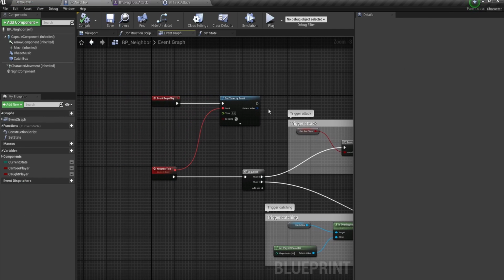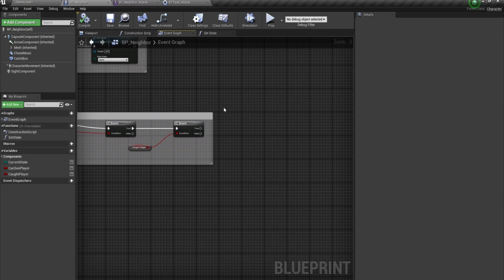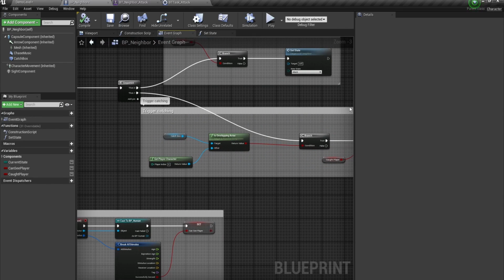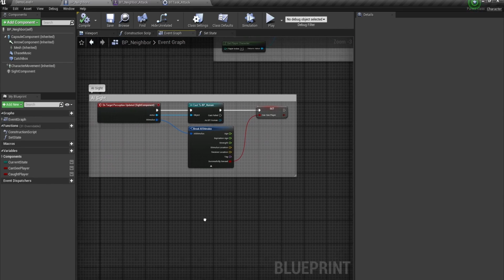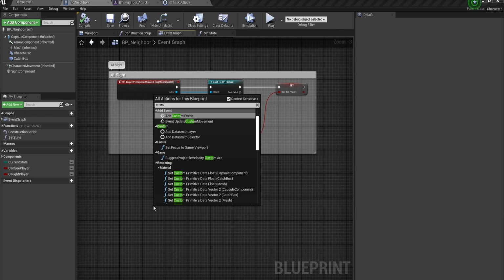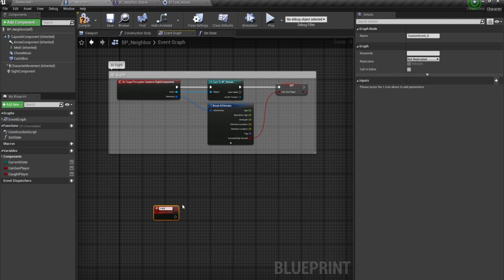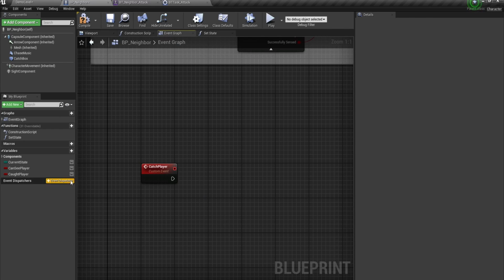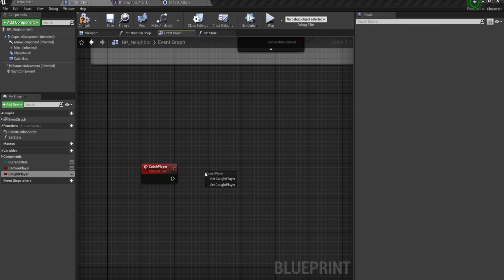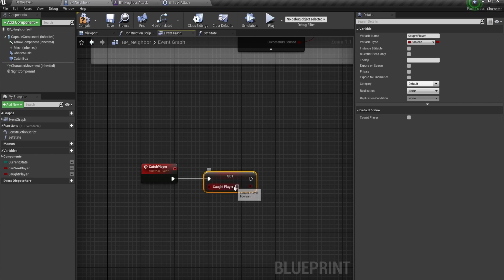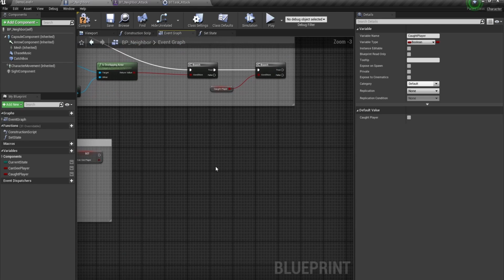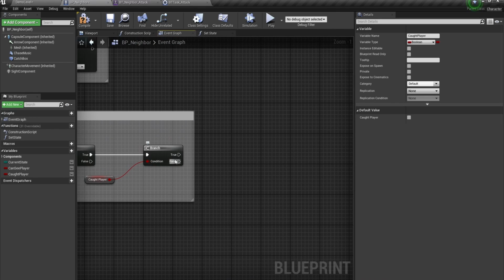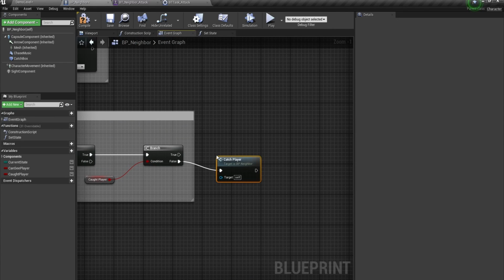Make a custom event. Call it catch player, and then right at the start, we're gonna set caught player to true, and we'll actually trigger that here.